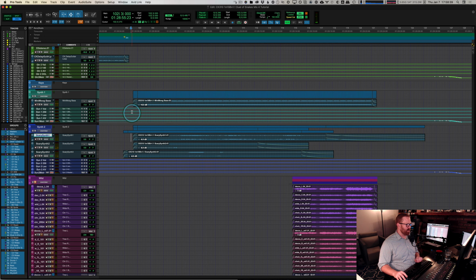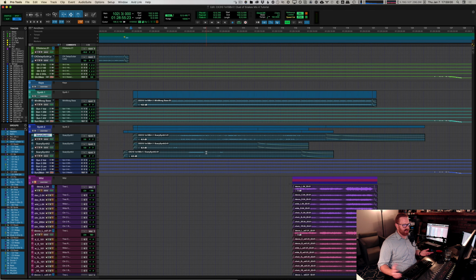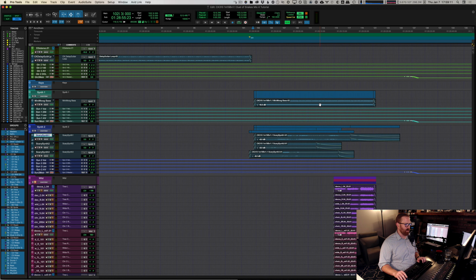Now, this is the fun thing to know, too. You can see this mini Moog bass, I clip gained this +8, and these synths, I clip gained -8. So I think if I remember correctly, I got a note from Zach and Leo that these synths were too loud, and the mini Moog bass wasn't quite loud enough. So a lot of times, I typically these days kind of leave my faders around unity. It's kind of what I would do on a console typically. And then I use the faders for sort of fine adjustments. So if I need to really change the level of something quickly, I do use clip gain quite a bit.